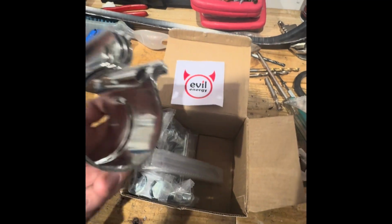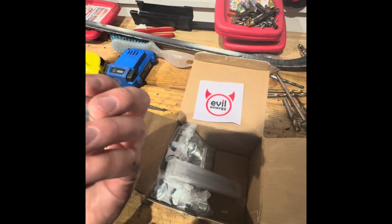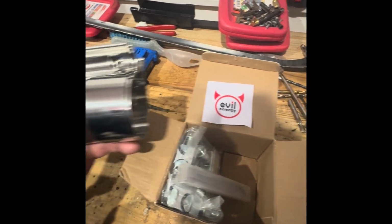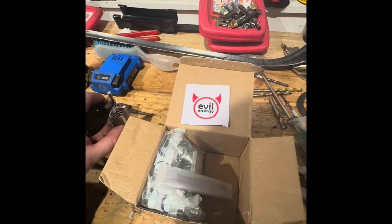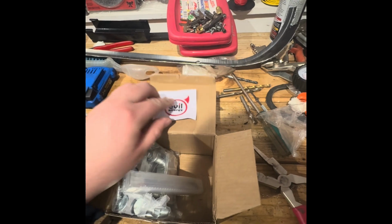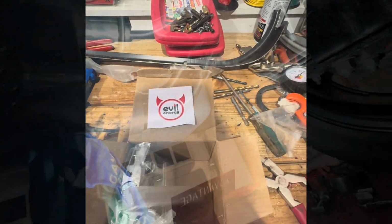So I picked up these band clamps just to try to get a better seal everywhere and make sure everything's covered. These have a polished finish as well, so it should match pretty good. It's an Amazon special, so we'll see how these hold up, but I'll start throwing these on.